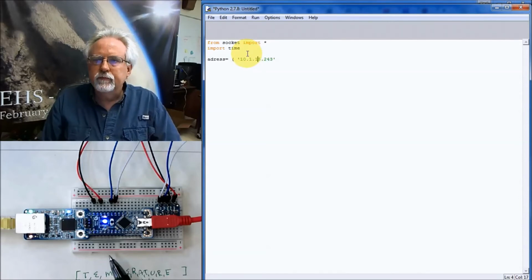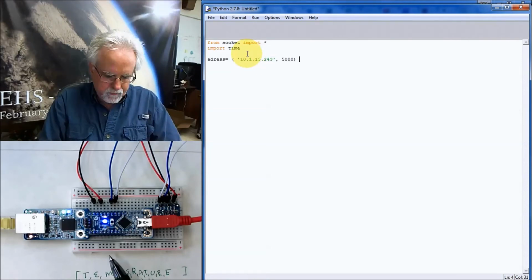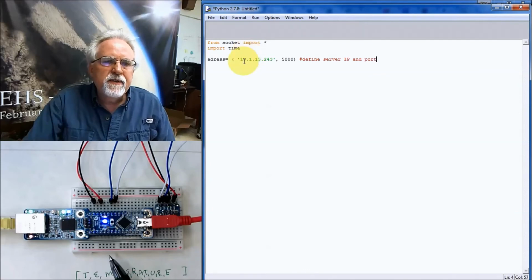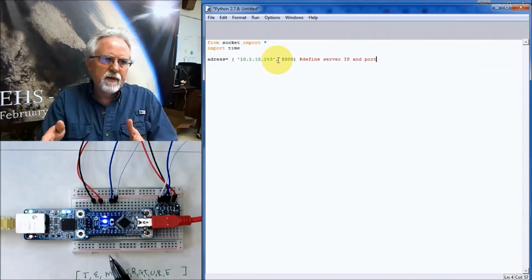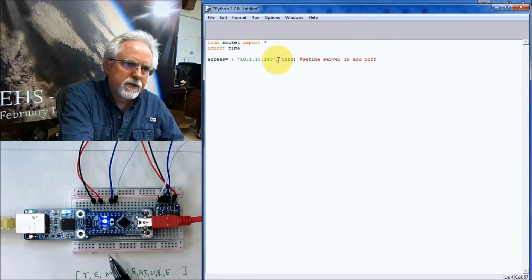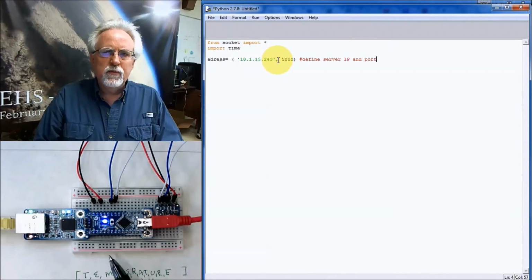Okay, and I got to tell it the port that I'm talking over, 5000. Okay, define server IP and port. Okay, understand this is not the IP address of Python. This is not the IP address of your PC. This is the IP address that you're going to talk to, and that is the IP address of the Arduino.